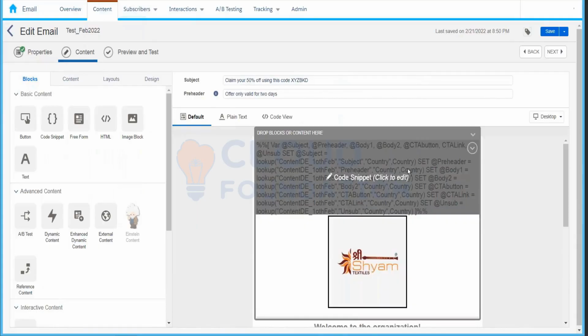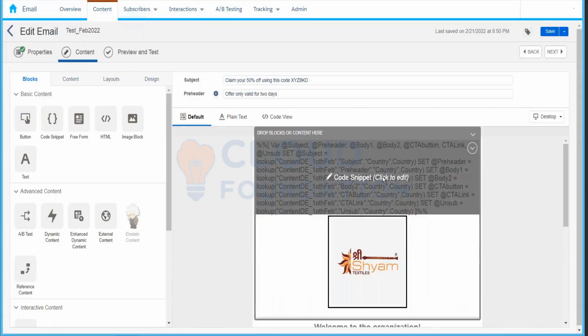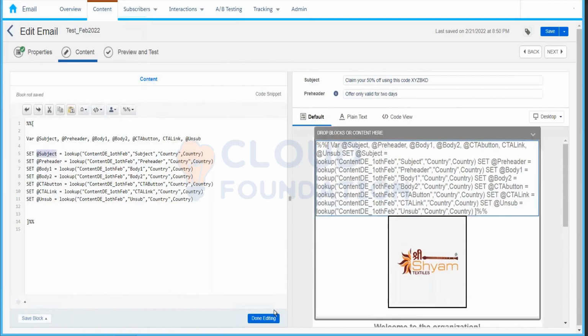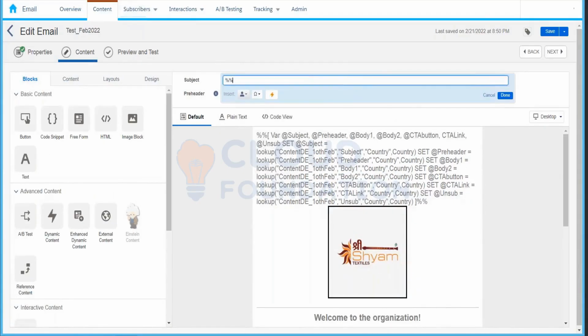Now we have declared the value for all the variables. Now we have to bring this content into an email template. We just have to print these variables now. First thing, how do we print it? We have this function in AMPscript to print the variables. Now percentage equal to value of this variable needs to be printed here, equal to percentage. This is how we print it.